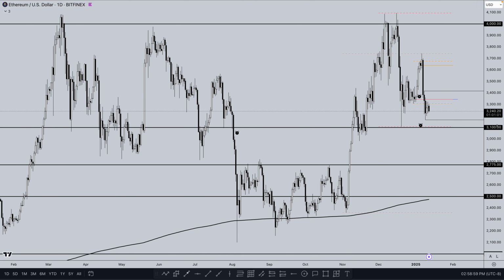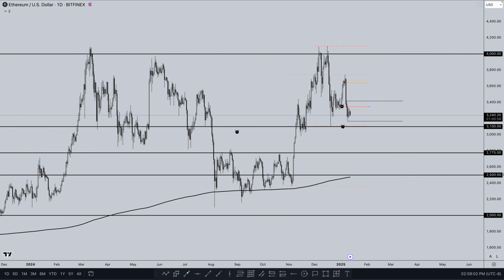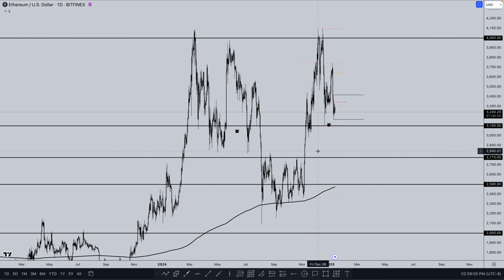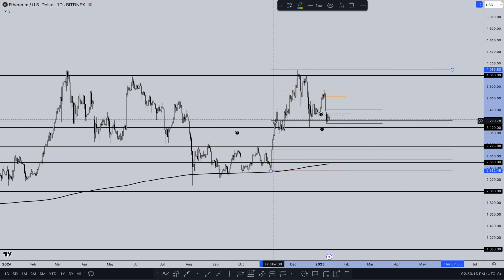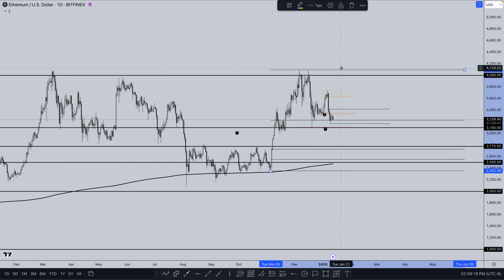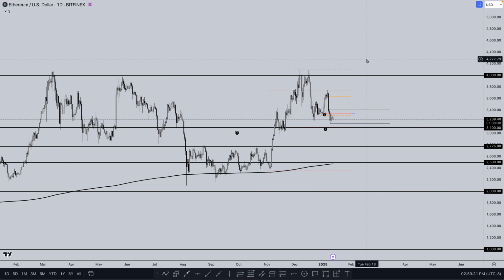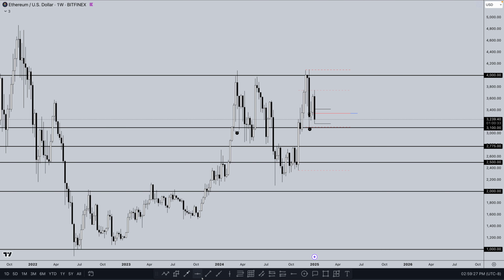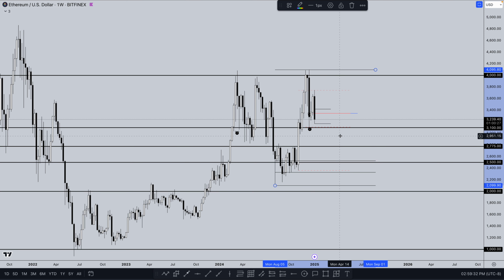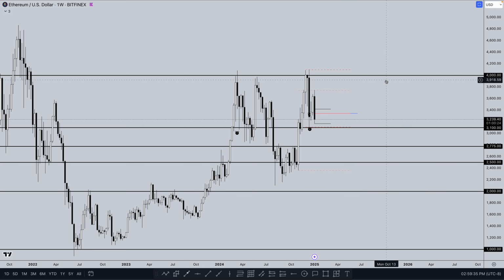I'm not comfortable with taking position trades yet on Bitcoin or Ethereum, especially if you look at the fib settings. I don't even think we're in the discount. Boom. Barely. Right on it. So we'll see. I would really want to use these lows here. Yeah, a little bit lower. But yeah, that's the recap.